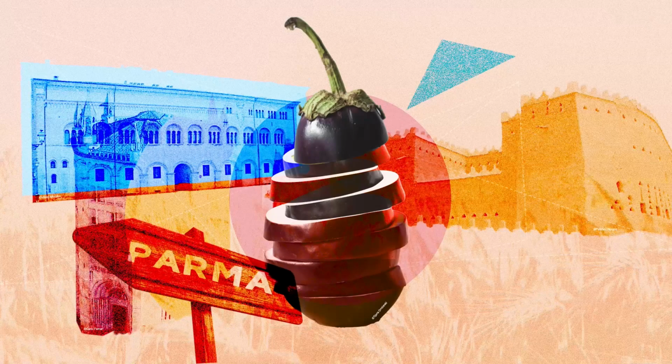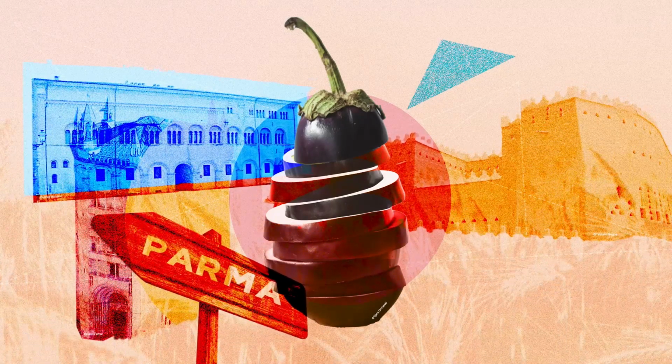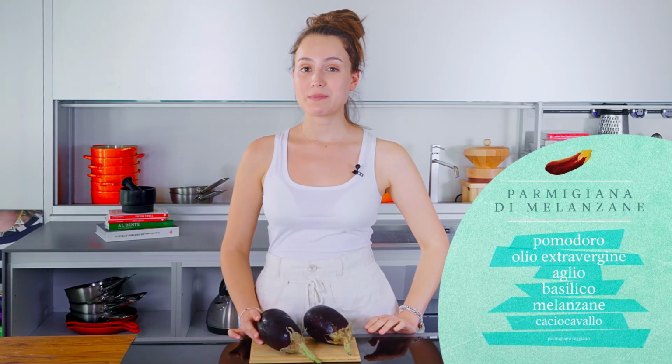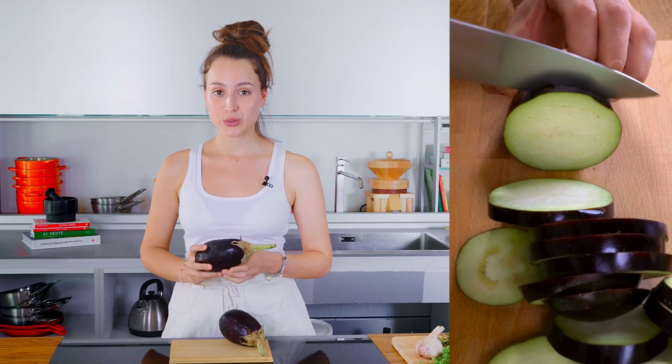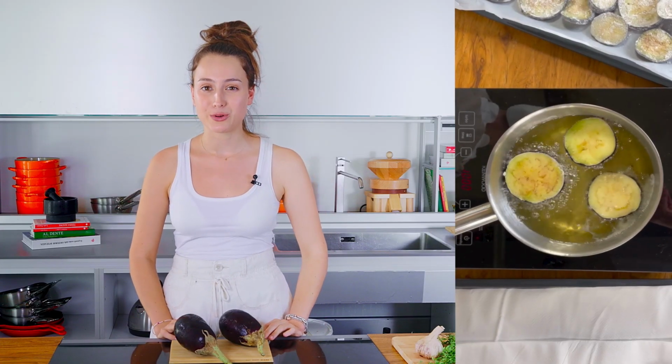The Arabic one, on the other hand, more likely, would link the parmigiana to a Middle Eastern preparation called al-badijan, the ancestor of moussaka, and therefore a distant relative of our recipe as well. Wait now, how is parmigiana made? First of all, a rich tomato sauce is prepared with extra virgin olive oil, garlic, and basil. Then the aubergines are cut into thin slices, salted, and left to drain for an hour before drying them, after which dust them in flour and fry them in plenty of seed or olive oil.